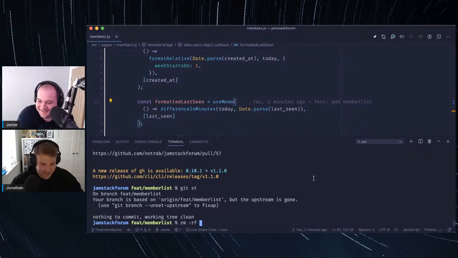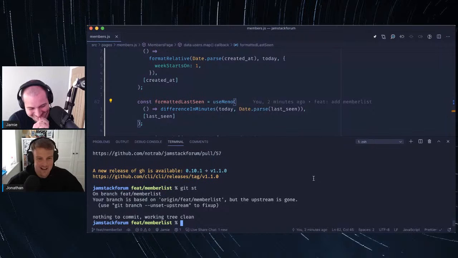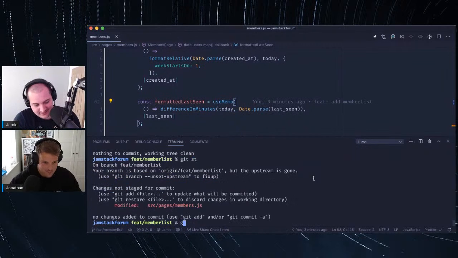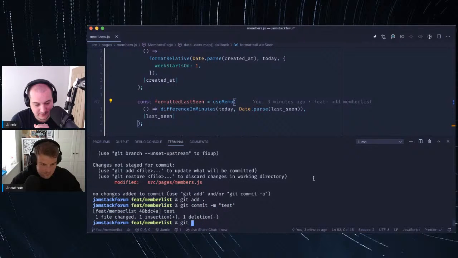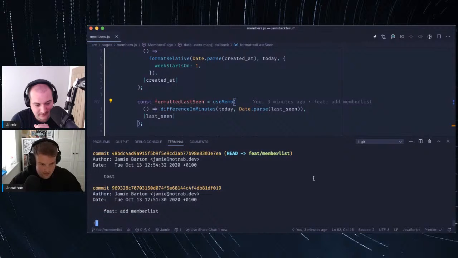Don't do it. I'm just going to delete that. Let me just change something. I'll change the color of this. All right. So I think I'm probably using your, yeah, it's going to be using your Git credentials. Yeah. Ooh.